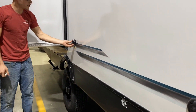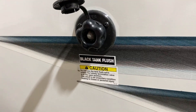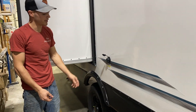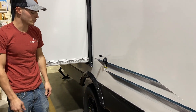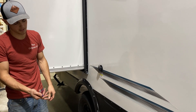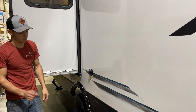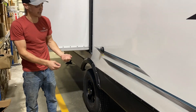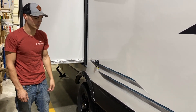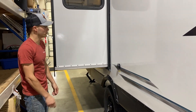And then right over here, this is the black tank flush. So if you are at a campsite, you are dumping your tanks and you want to clean out your black tank — it does help reduce the smell. It's basically a sprayer on the inside of the tank that helps wash everything down and out. We do recommend using it, but if you have no access to it, it's not like it needs to be used. When you are using it, you are going to want to have your black tank valve opened. Otherwise it is going to fill up your black tank and fill up into the toilet area. Always make sure your black tank valve is open when you are using your black tank flush.